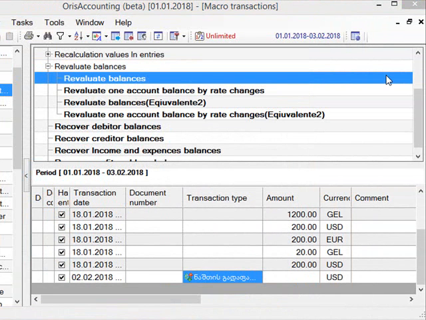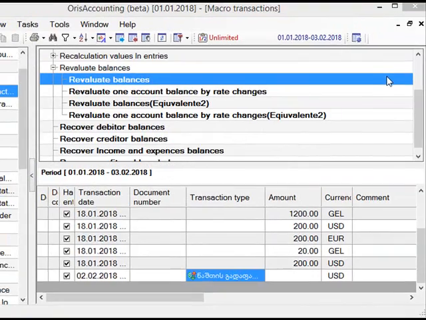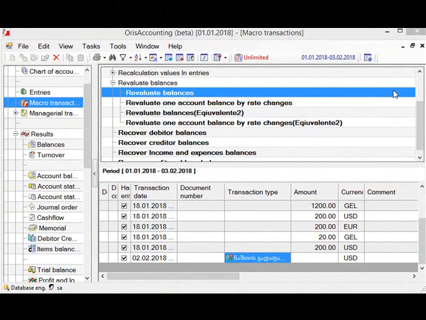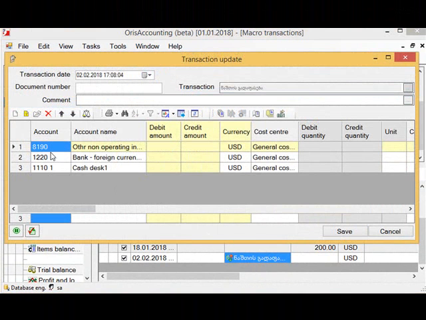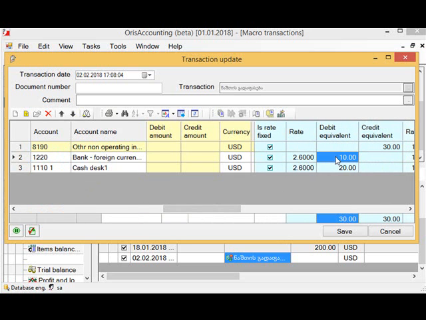Okay, and the system will find those accounts with dollar balances suitable for revaluation and will perform this process. As you see, 2 accounts have been found by system. You know about this first account which has been appreciated by 10 lari, and this second account has been appreciated by 20 lari.